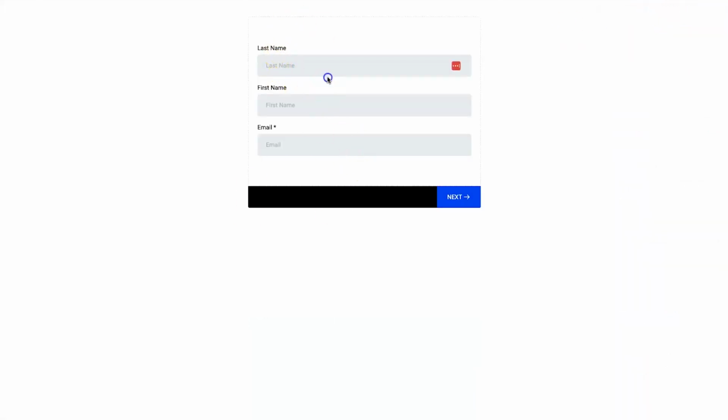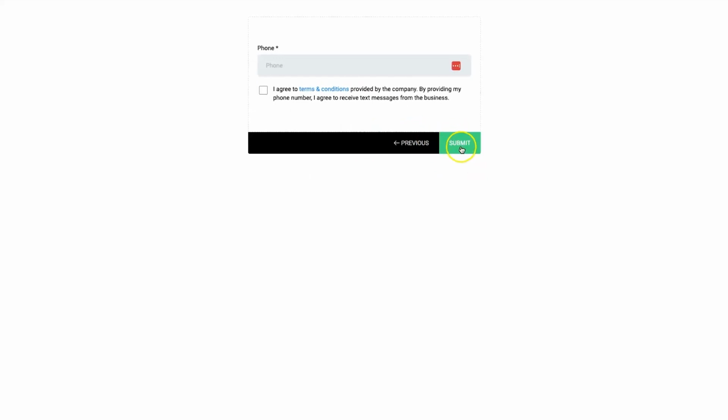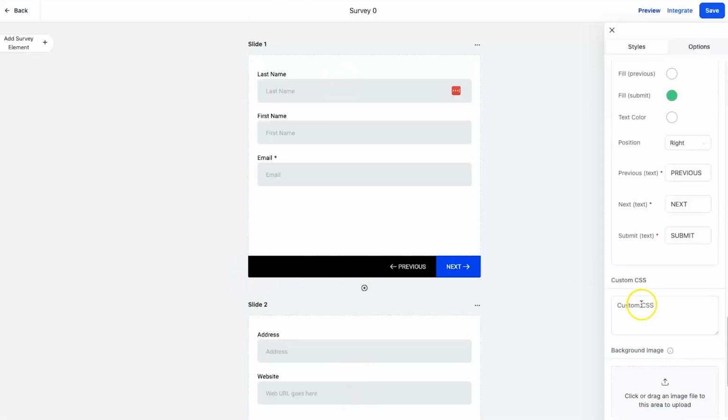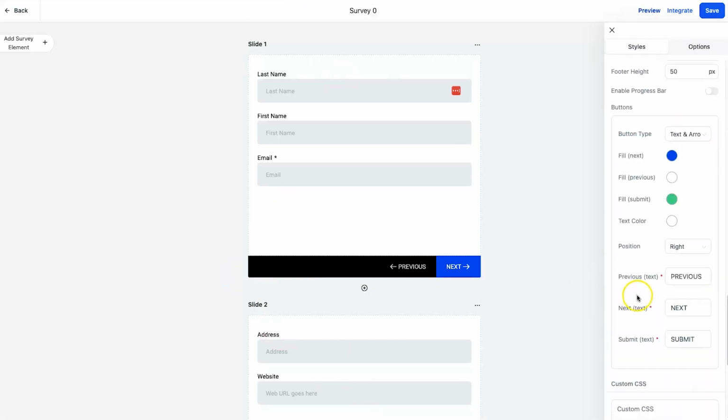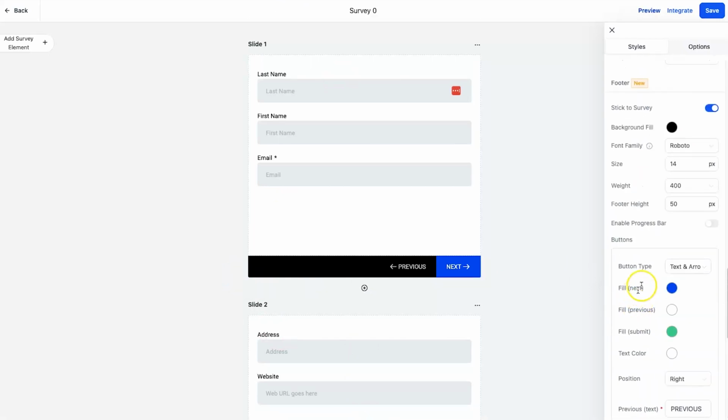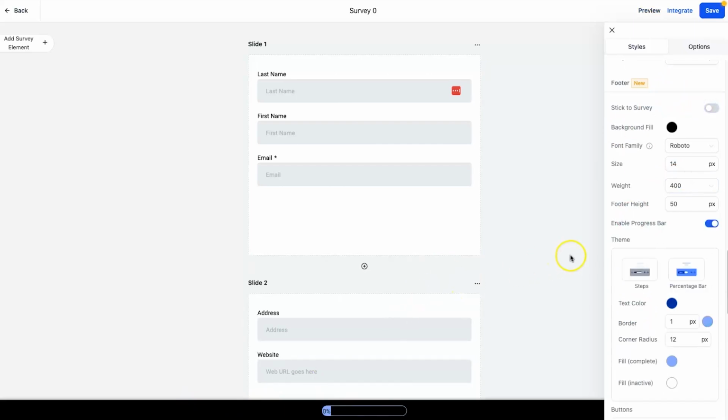This is how the survey looks. Of course you can change it how you want, and I've got things backwards, but it's still going to work. Okay, so we've got our first step, second step, right? We've got our address, website, third step, and we've got the green button. So pretty cool. It's a very simple modification that anyone can do. It's literally just colors, sizes, fonts, and where you actually want the footer to be. But it's such a great addition, and it just makes your surveys that little bit more custom.